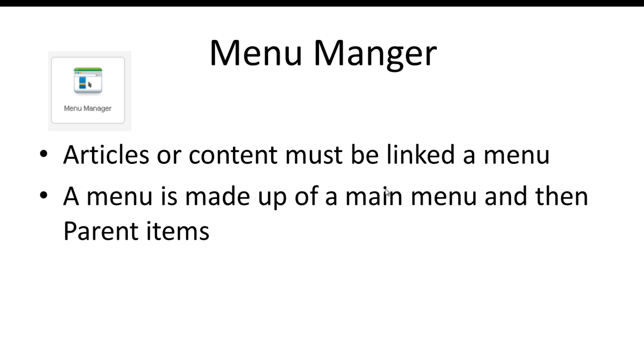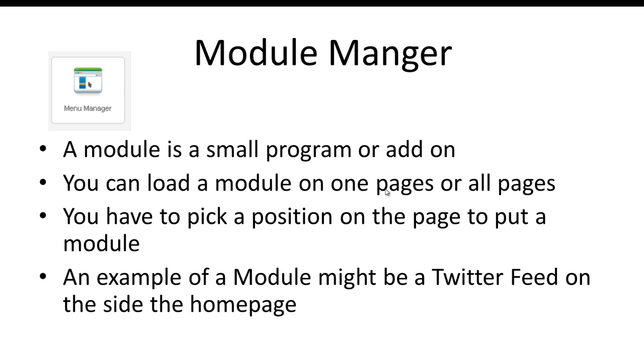The menu manager. Articles or content must be linked to a menu. A menu is made up of a main menu and then parent items. And then the module manager. A module is a small program, a piece of software, or an add-on. You can load the module on all pages, one page, or selected pages. You have to pick a position of where to put a module on a page. An example of a module may be a Twitter feed, a weather feed, or just maybe a simple clock, whatever.